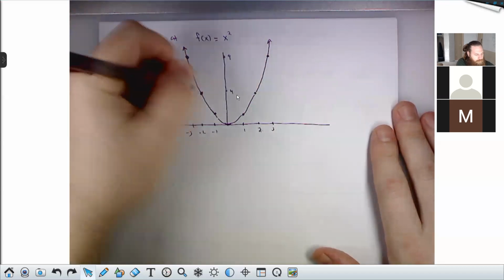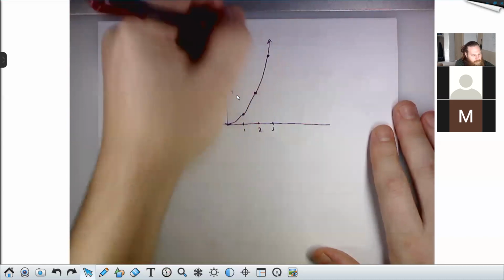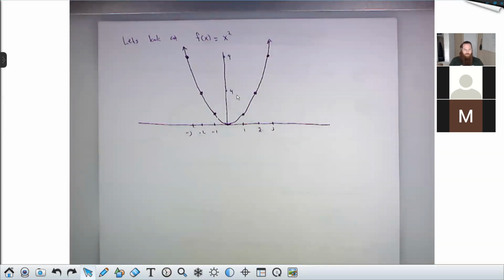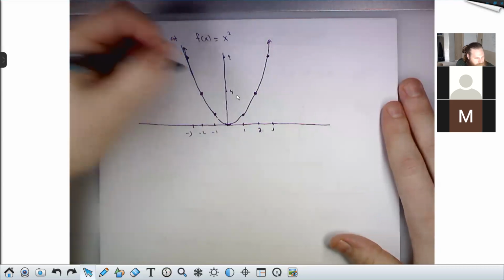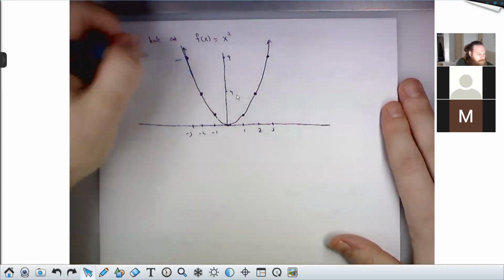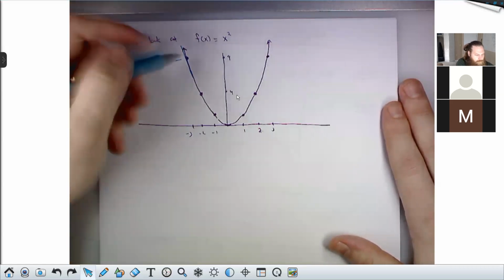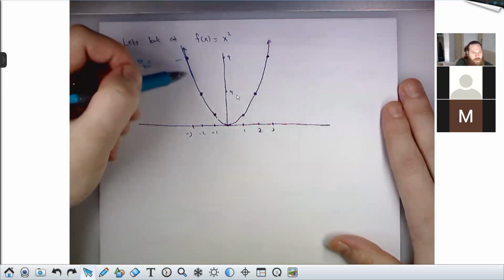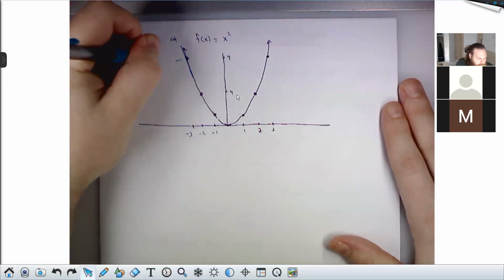And what I want to do is at each one of these easy-to-work-with points, I want to estimate the slope of the tangent line. So I'm going to come in here. Say, okay, over here, the tangent looks something like this. Maybe the slope of the tangent line here is, I don't know, it's pretty negative, right? It's definitely negative, and it's fairly steep, -5 or -6, something like that.